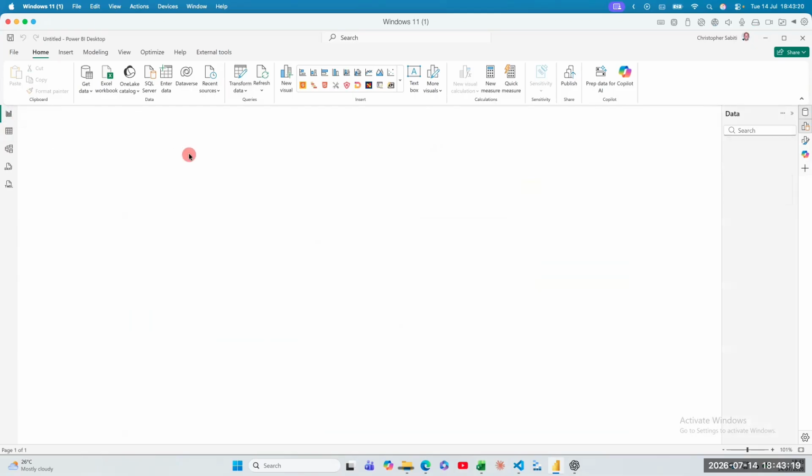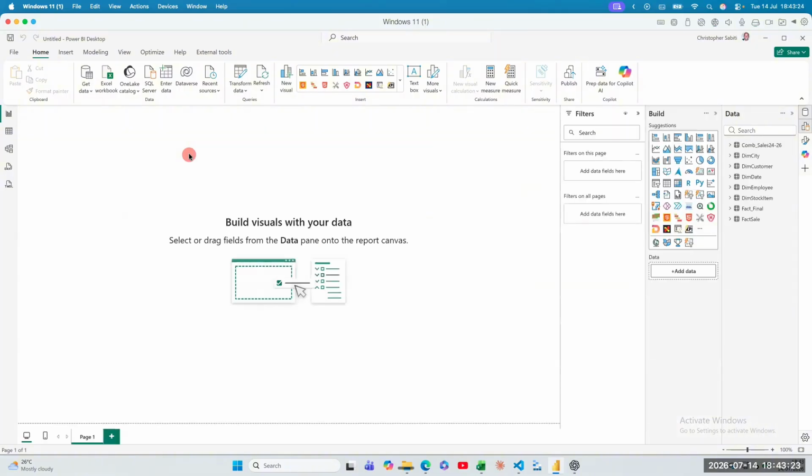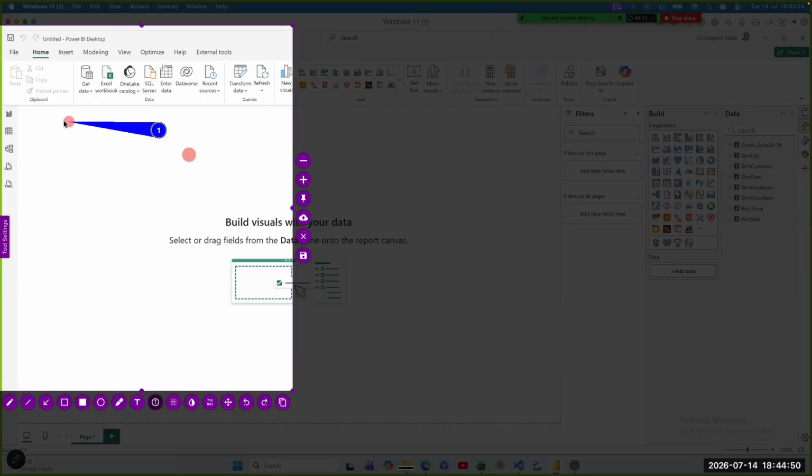We said last time that we had number one, which was the report view, number two, which was the data view, and number three, which was the data model view. So this is where we are going to focus today. How do we create models?